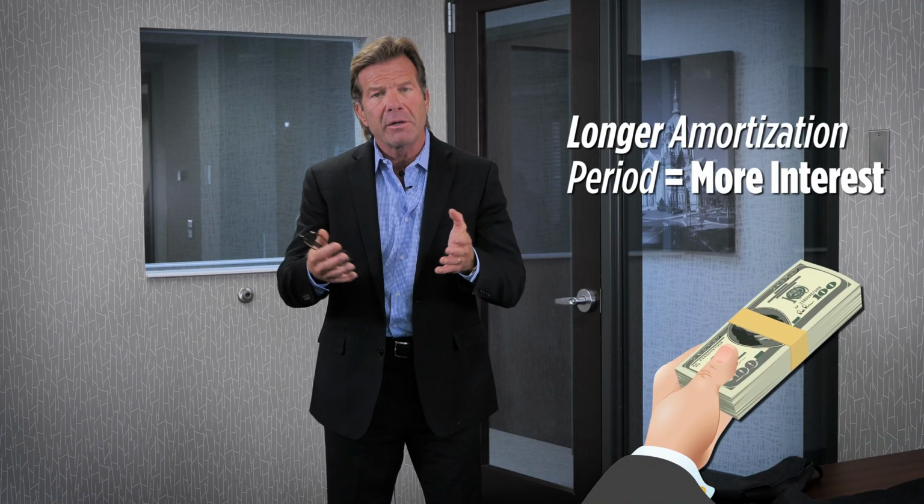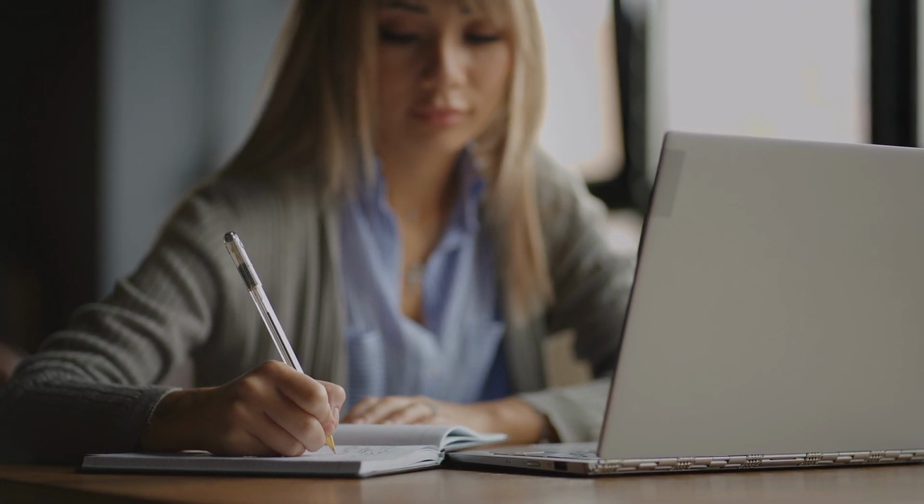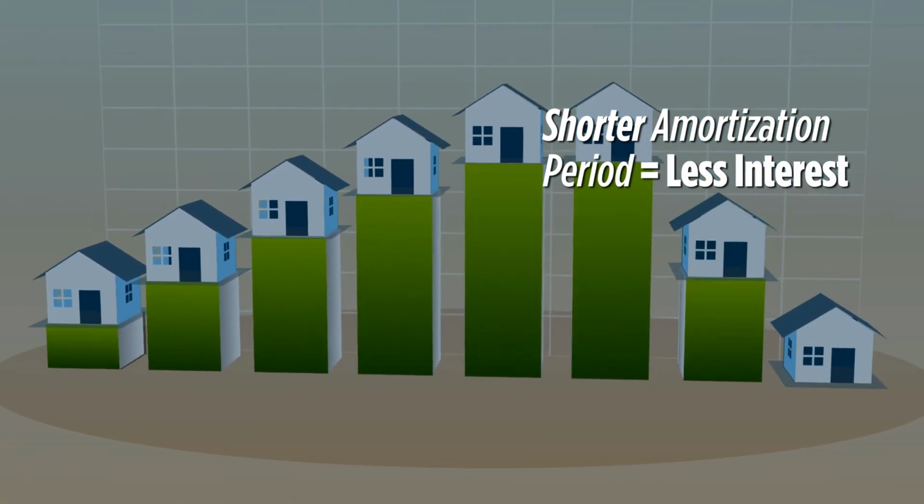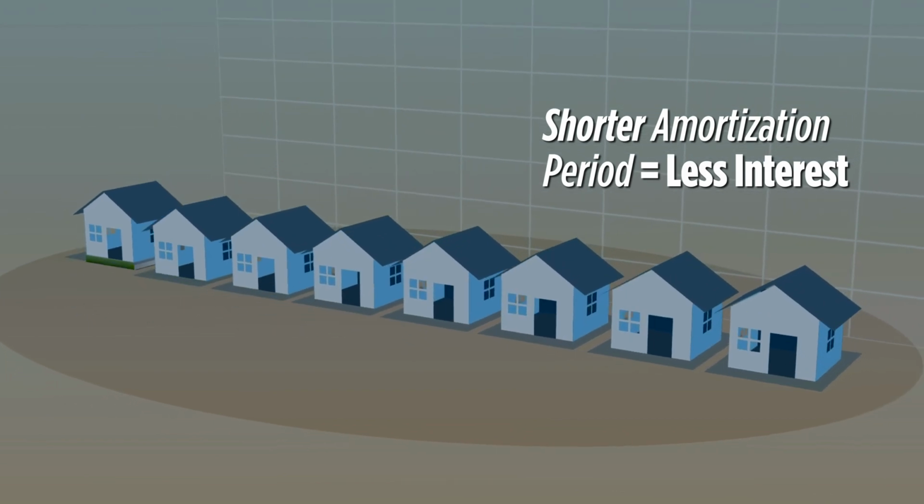The front end of that loan is when the interest gets paid, and then gradually as you're chipping away at the loan over your amortization period, the longer you go into your period, the bigger the amount applied to the principal. So the front end is loaded with interest. That's why if you've ever taken out a loan for a car or a piece of real estate and looked at this and said, my goodness, I'm making these payments, but why doesn't it seem like I'm making any headway? Because the front end of every single loan is loaded with interest. If we shorten the amortization, we're lessening the amount of interest being paid. So that's one of the things we're doing right off the bat.